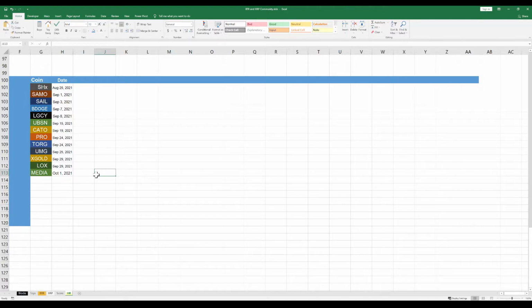So where would I want to start that? Do I want to start this in the next column, 1 through 7? I don't think so, because I'm probably going to freeze some of these columns.